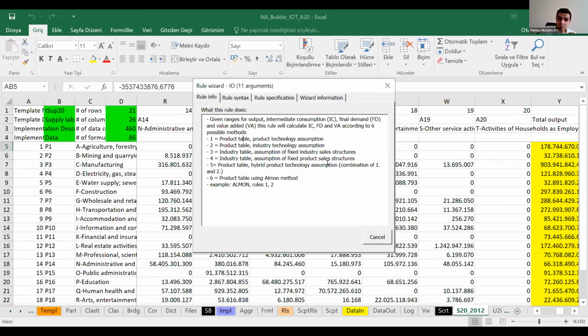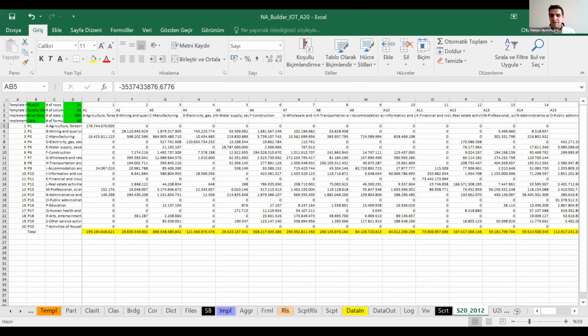I want to show implementation. We can set up our tables from here, or let's do remove sheet. Firstly, we have a supply table with A20 detail levels, you can see.